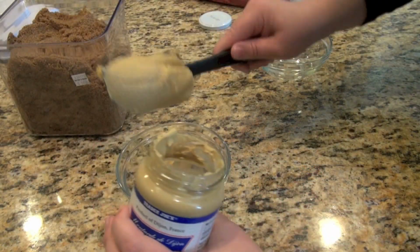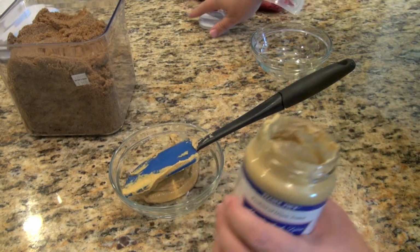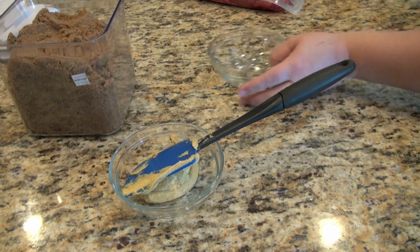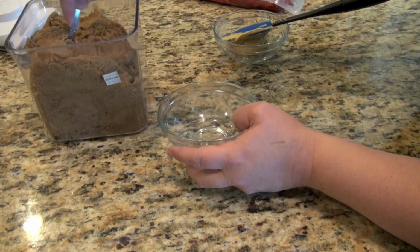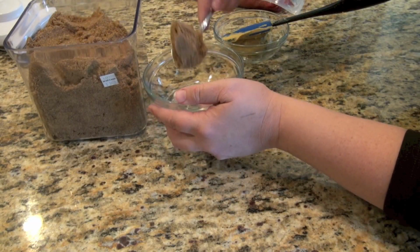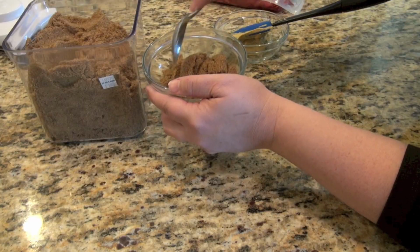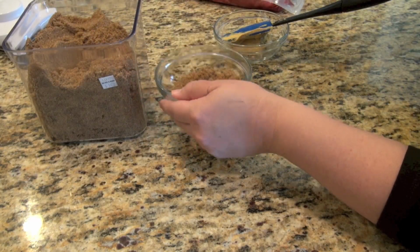So we are going to begin by placing our Dijon mustard and brown sugar in separate containers. Why do we do this? We don't want any form of cross-contamination. You don't want anyone to get sick because you've been mixing up your raw meat and your favorite condiment together. That's never a good idea.